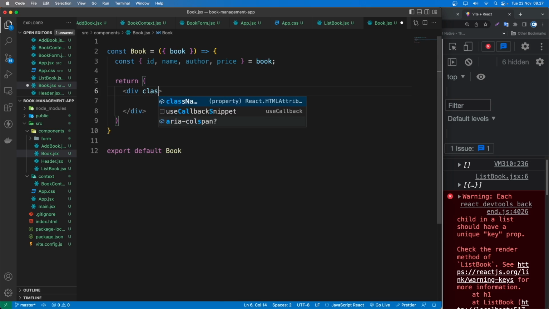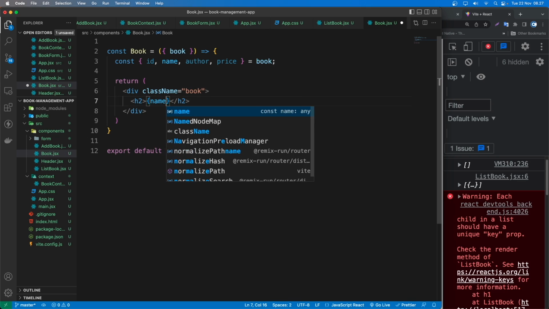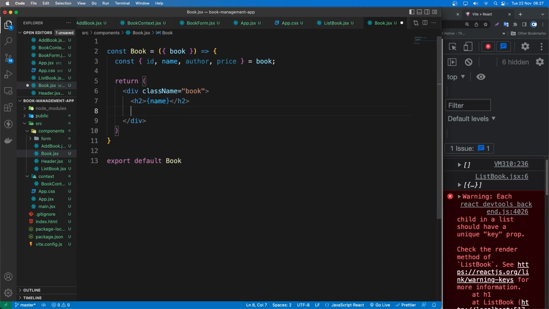Inside this div, let's give a class name called book, and also inside in here I'm going to put h2, and let's put the name here. Okay, the name, and also let's put another div. So it is going to be the book detail. So let's add class name book detail.